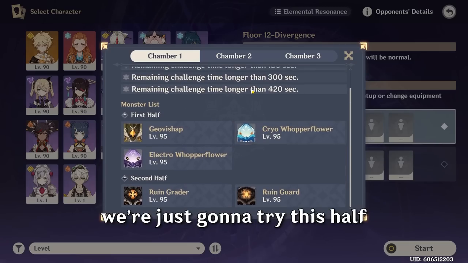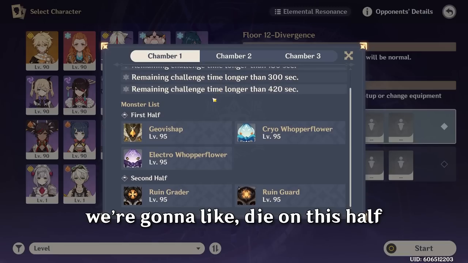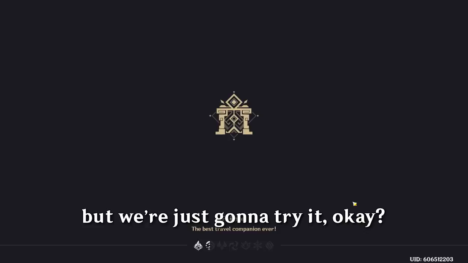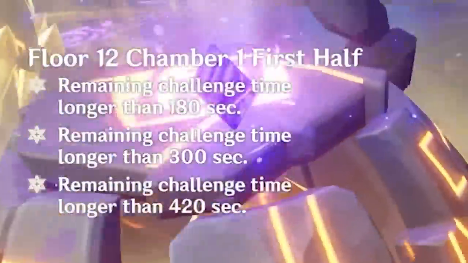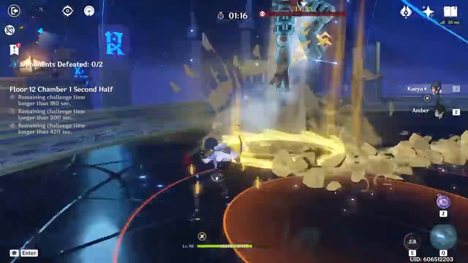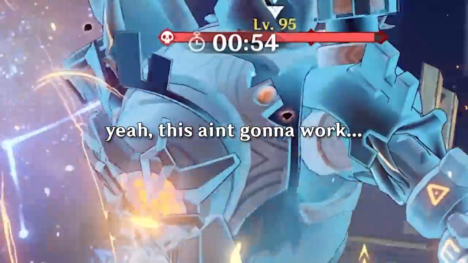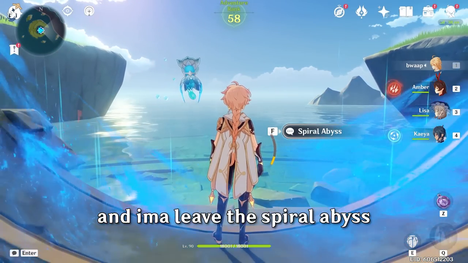Okay, you know what? We're just gonna try this half, but I guarantee you this isn't gonna work. We're gonna, like, die on this half. I honestly don't expect us to last too long here, but we're just gonna try it, okay? Alright, I'ma just take that, and I'ma leave the Spiral Abyss.